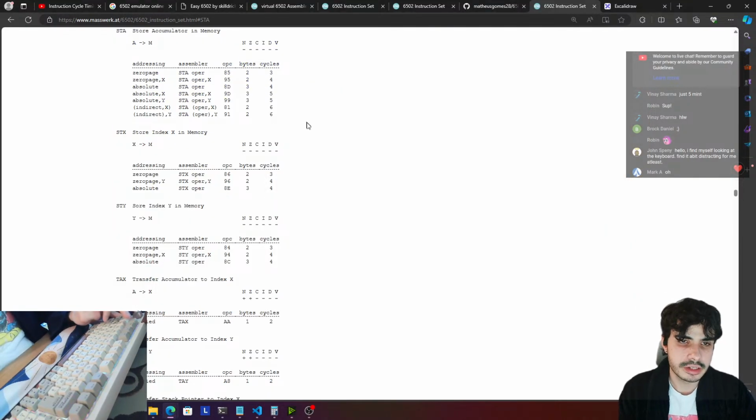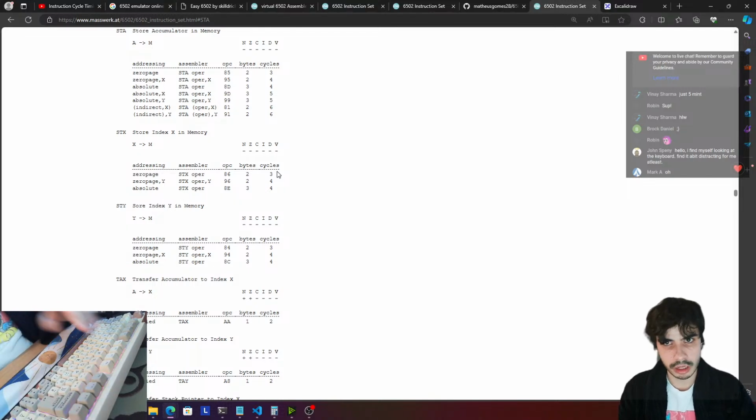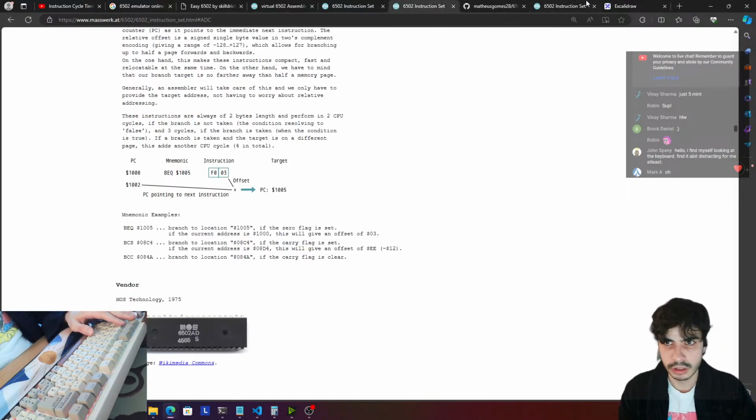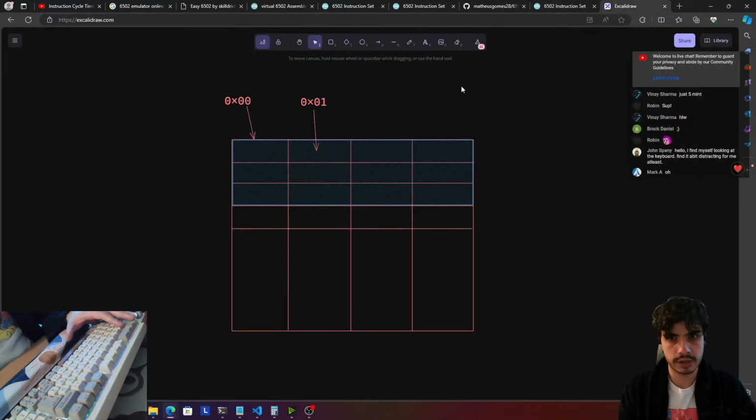STA is an instruction that stores whatever is in the accumulator into a particular bit of the memory. So for example, if we had the value 10 in the accumulator and we do STA and then we pass in the memory address, I don't know, something like 10 here, we're going to store whatever is in the accumulator, that value 10, in that particular memory address, the one that you provide to it.